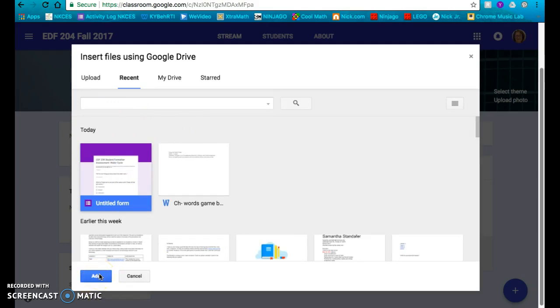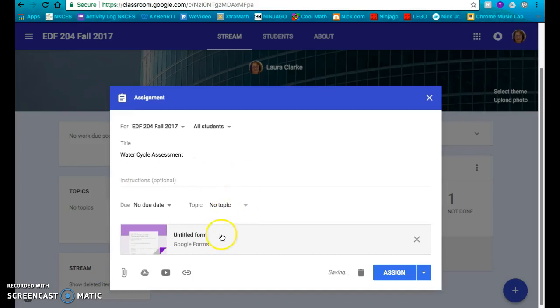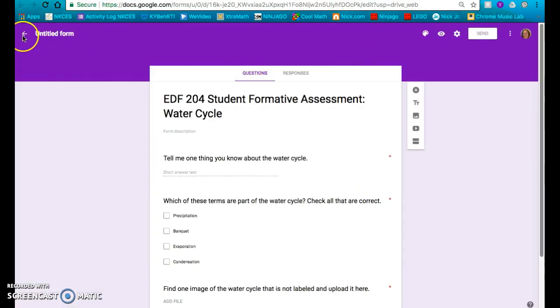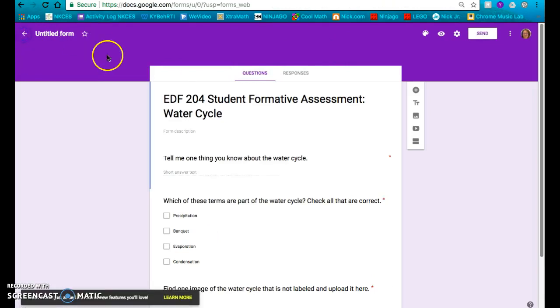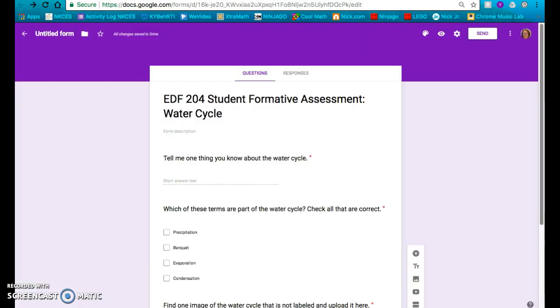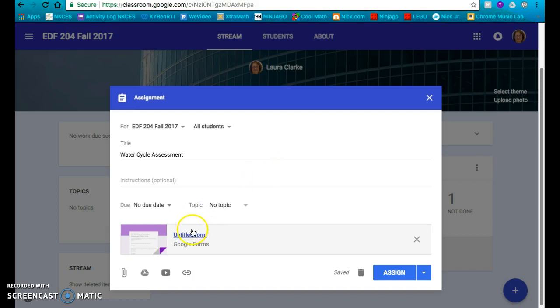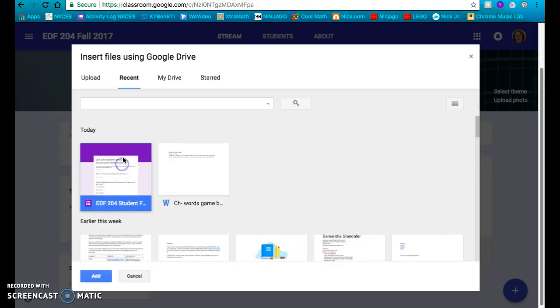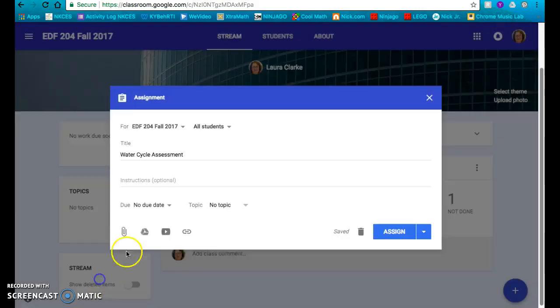And I'm going to add this, and I know that I'm adding it, but I forgot to name it. That wasn't very good of me. I'm going to go back up here and name this file, so I've got a name on it. There we go. Now it has a name. I'm going to go back to my Google Classroom, and I don't want it to be an unnamed item, so I'm going to do that again and get the one with the name. EDF 204 water cycle, yes, add that.